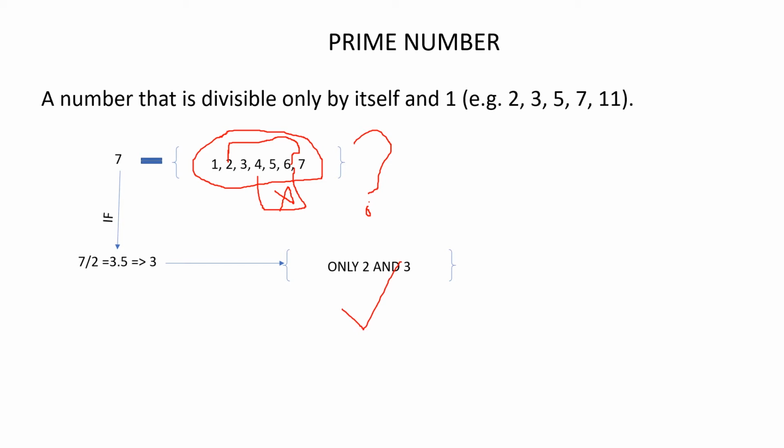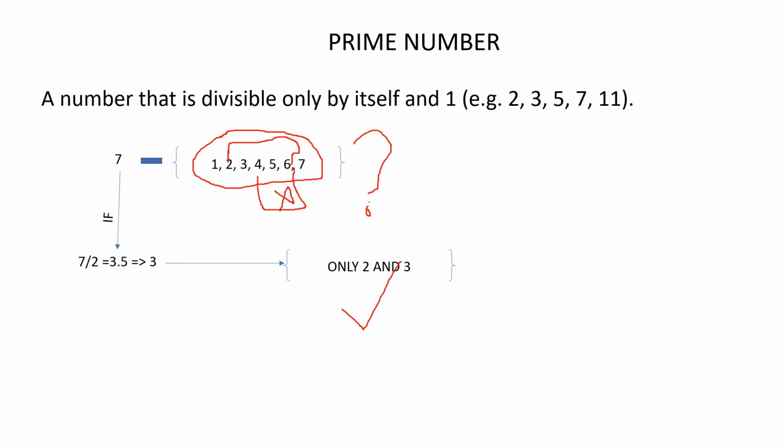I understand that some of you will get a bit overwhelmed by this approach, but try to understand that if the number the user enters is 7001, think about how many divisions you have to do if you go by the traditional approach of checking the divisibility by each and every number. Our method will reduce the number of divisions by more than half.